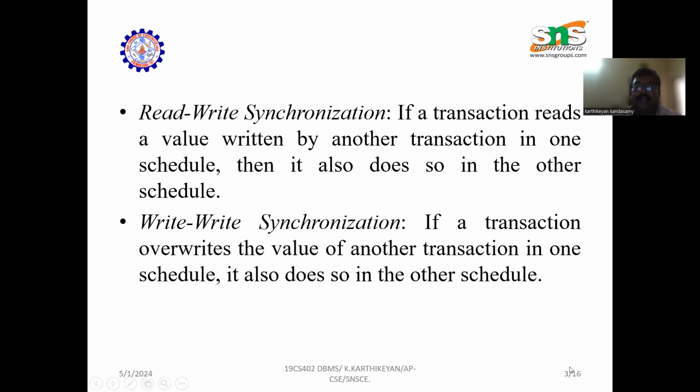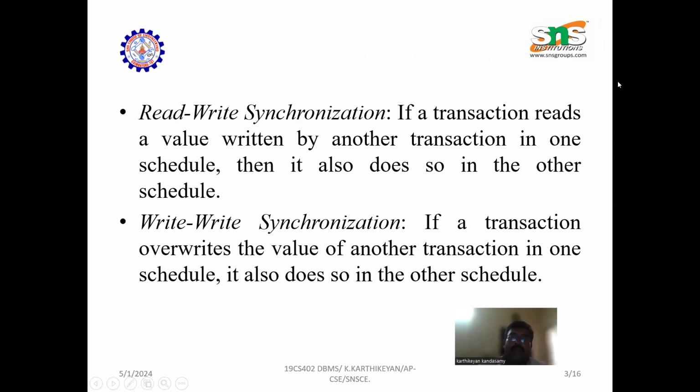Read and write synchronization: if a transaction reads the value written by another transaction, one schedule does it, and so does the other schedule. Write synchronization: if a transaction overrides the value of another transaction, one schedule does so, and so does the other schedule. This is serializability in a process.